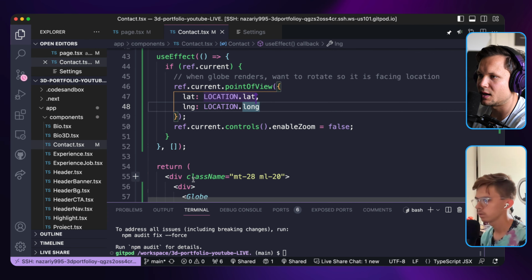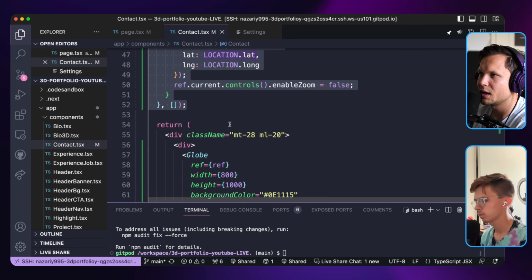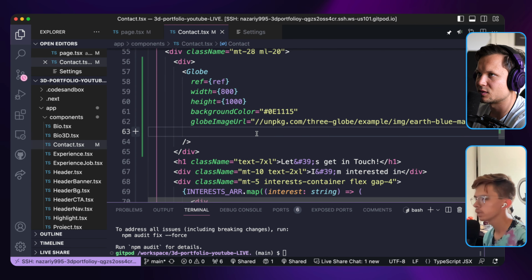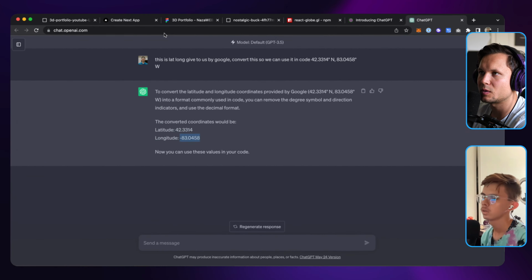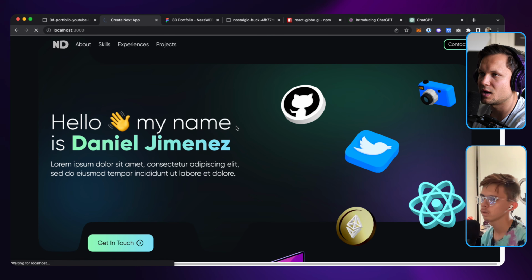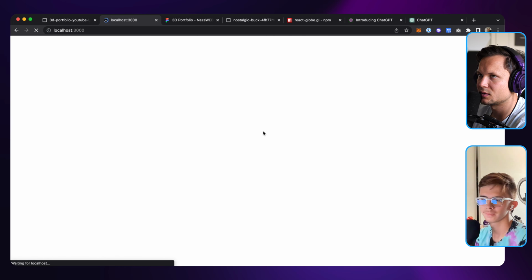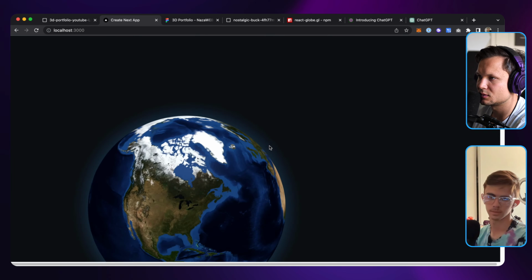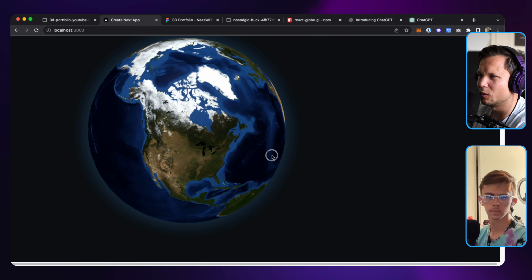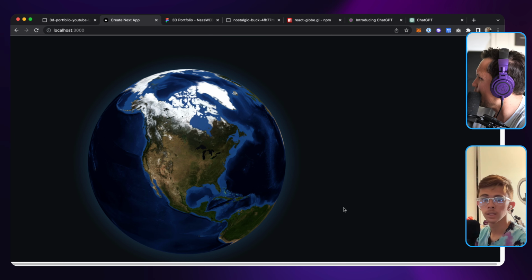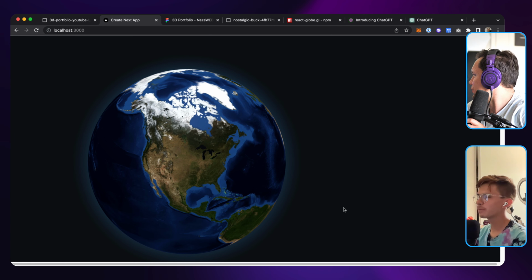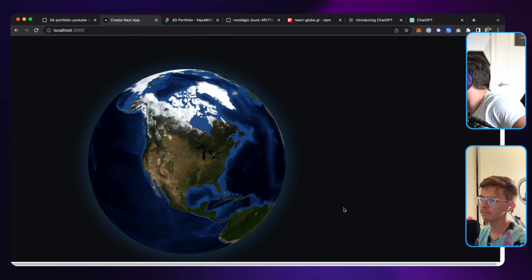So we got that. Basically, on the start of our component, we run this to enable zoom, and this is what we get. So let's go look at our Chrome. Boom, refresh our stuff. Let's see. Oh, damn! We don't have a marker yet, so it's not visible. We need to create a marker, dude. Guys, look at this. This looks so good, you guys. Ooh! I like the atmosphere glow that they add by default to them. It just adds a really cool perspective to it.